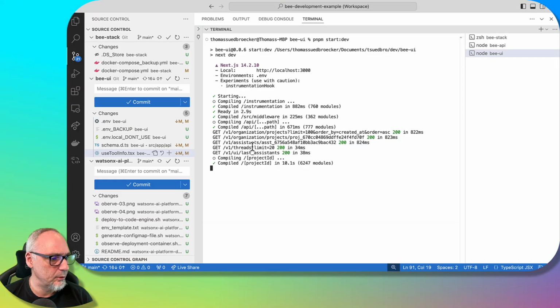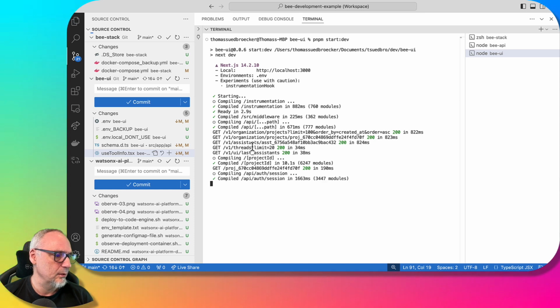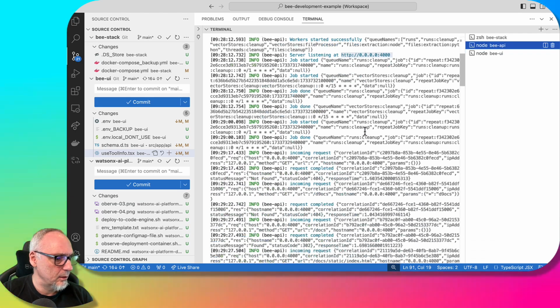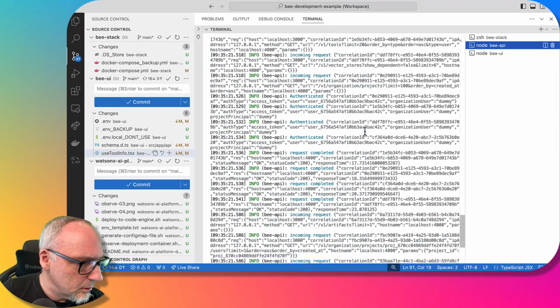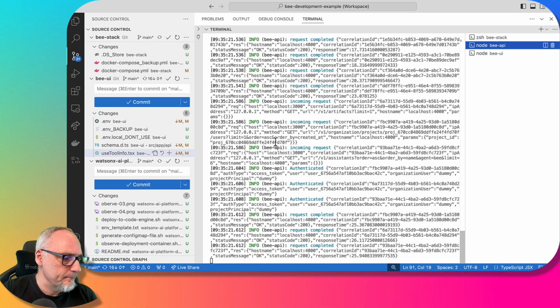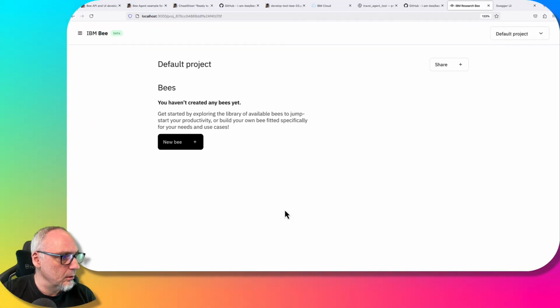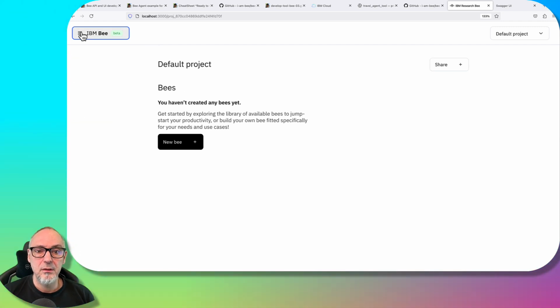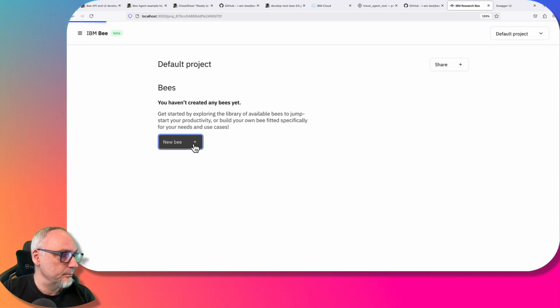Now we can see it's compiling projects, project ID, get project ID, session, compiled, and see what happens inside the API. Is there anything strange happening? Authenticated, it is authenticated, it works. It seems so, the dummy token, user. Okay, I haven't created any agent at the moment. So now I can create one. Computer, startup. So that is what is at the moment, and now we can start and follow the next steps.